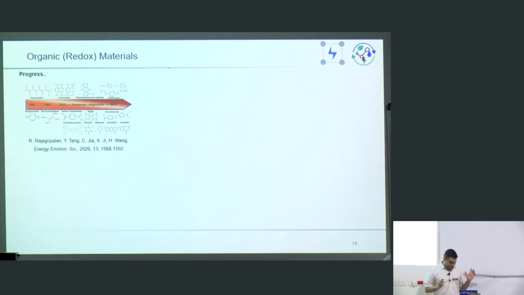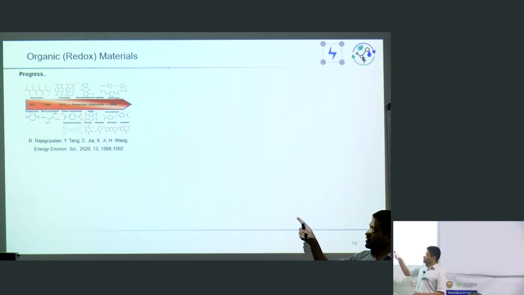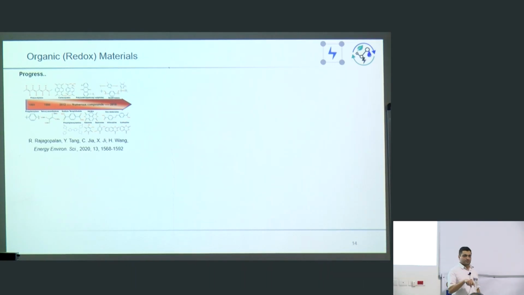So this is where a slightly old chemistry comes into play. This is organic redox chemistry, right? So this chemistry was discovered at the same time as the groups of Goodenough and other people were working on in the 1980s. They showed that if you take polyacetylene, any kind of unsaturated polymers, and you put it against lithium, you start getting some lithium ion insertion into those materials or those polymers. But why that chemistry fell behind is because the inorganic salts are so good or so efficient that none of the people who were working in the industry, Sony at that time, were interested in this chemistry.